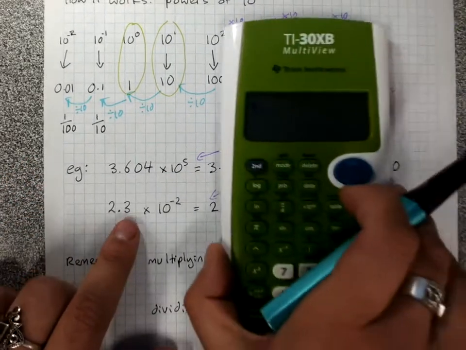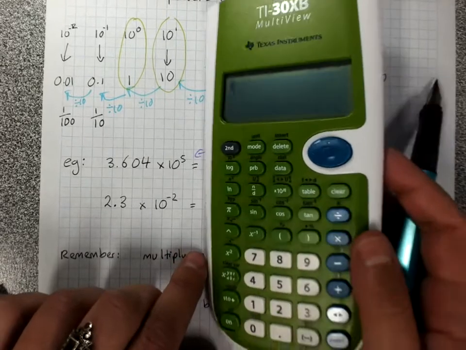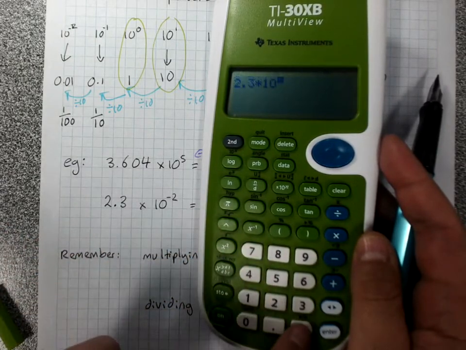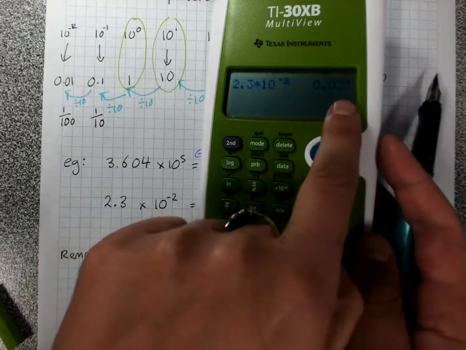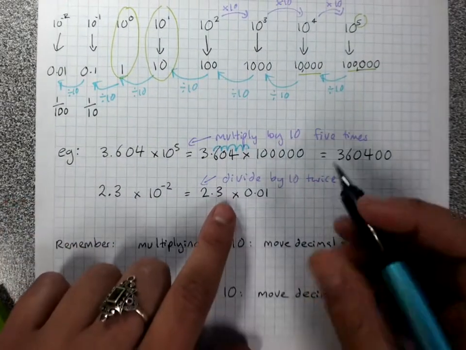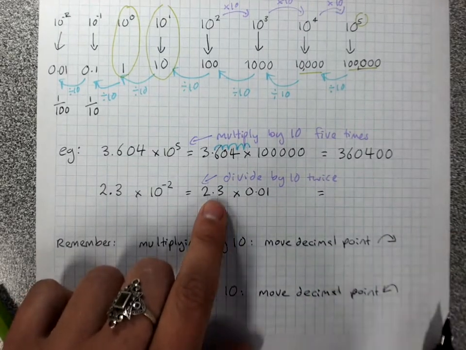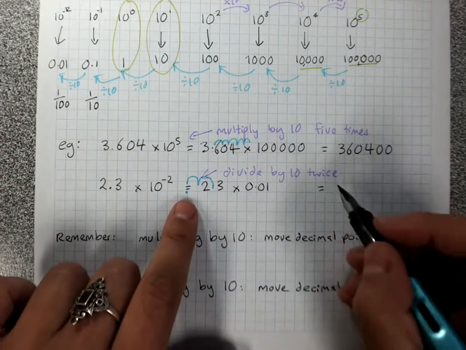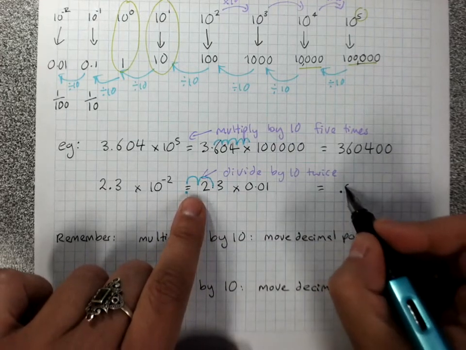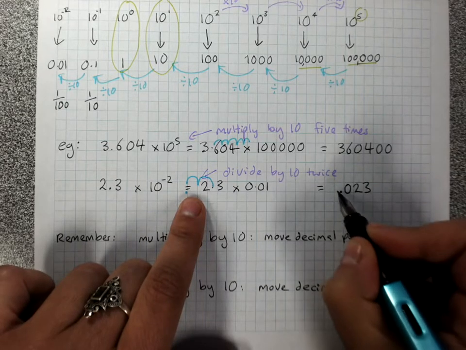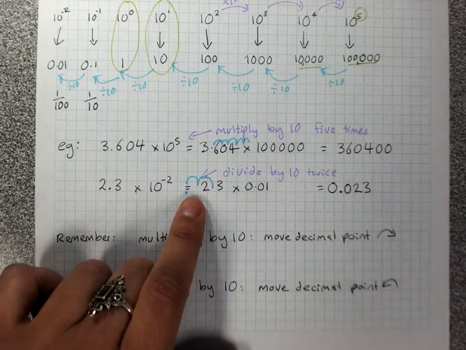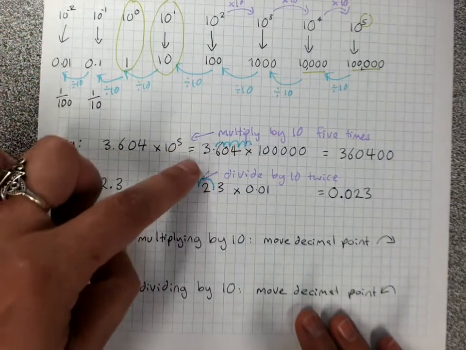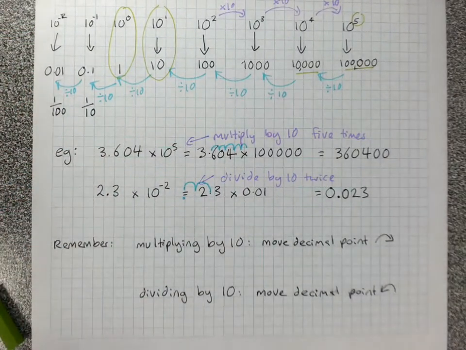So if I do 2.3 times 10 to the power negative 2, that gives 0.023. Effectively what I'm doing is dividing this by 10 twice: take the decimal point, move it once, twice, and rewrite the number with a spare jump there with a 0, 2, 3. If I've got a decimal point on the left of a number, I make sure I've got that leading 0. And we were right there. So really, all we're doing is multiplying or dividing by 10 multiple times by moving that decimal point.